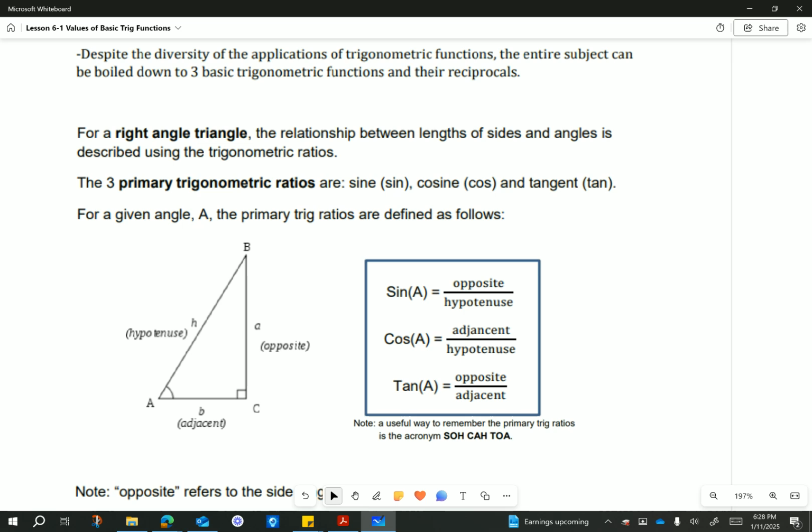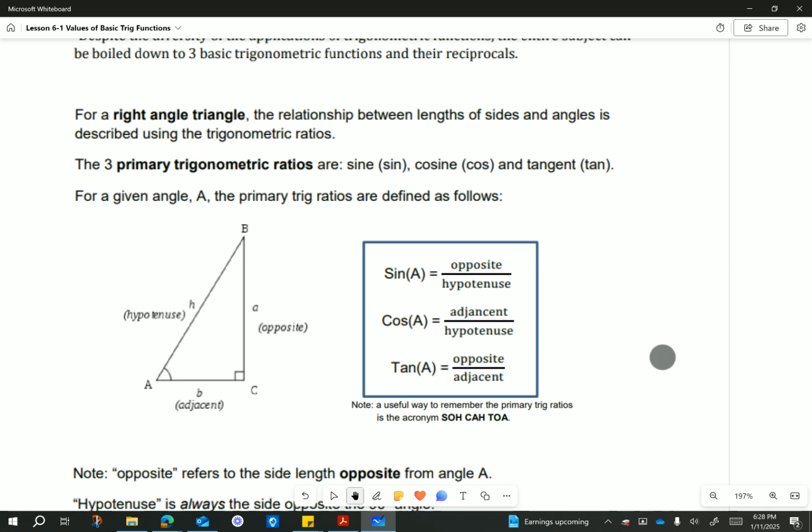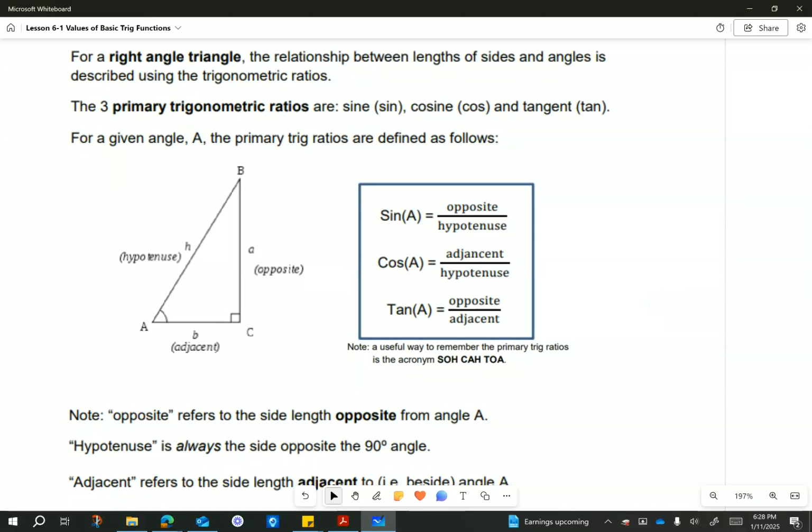So see here in this box are the three basic trig functions that have been provided for you: the sine, cosine, and the tangent function, all of which you covered in geometry. But let's look over these and refresh because it has been a while since you last saw this topic.